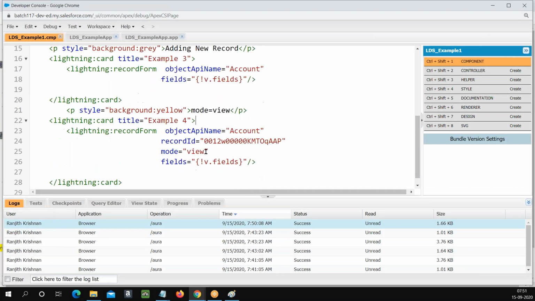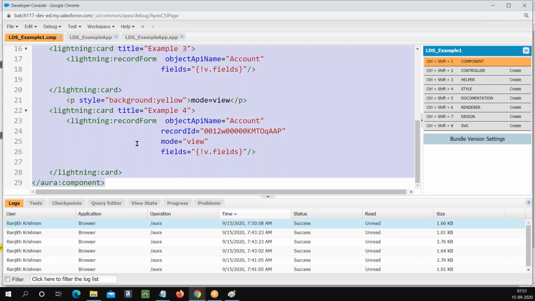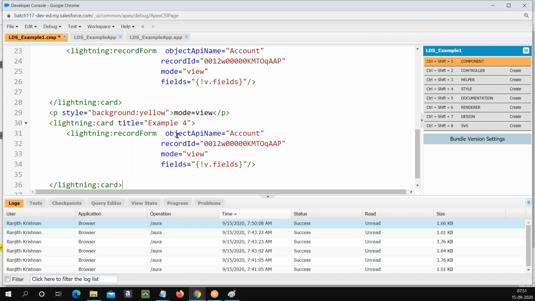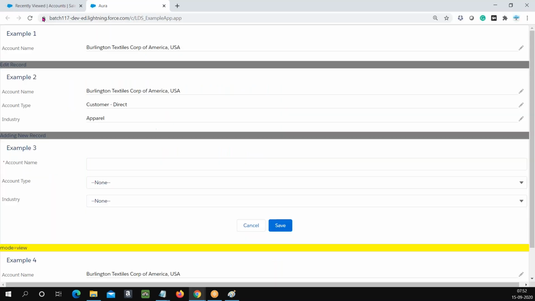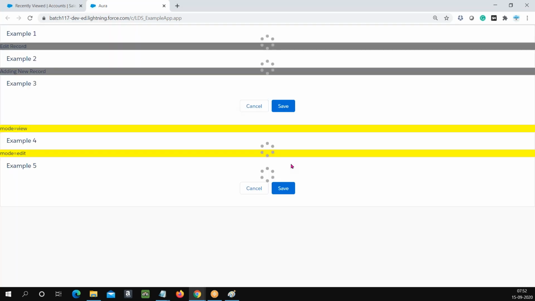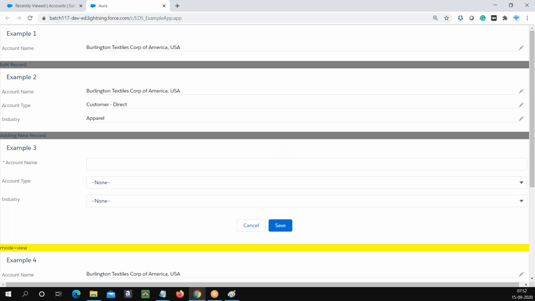If you'd like to display this in edit mode, I think these things you can see on your own. Let me give you a quick demo. I'd like to see what if it is edit.